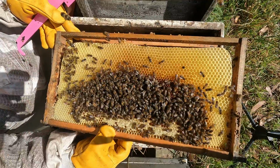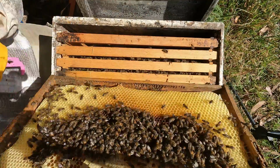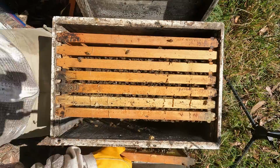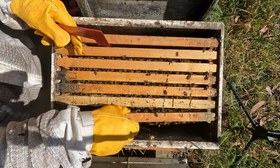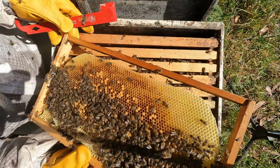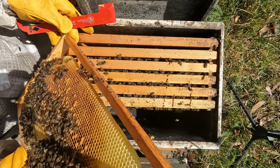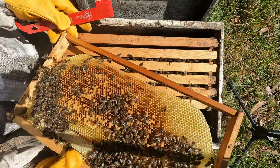So they've been working hard, new comb, fresh honey capped at the top. Same on that side. I'll pop that aside. We'll have a look at the next frame. So the next frame, so we've got larvae, plenty of bees.